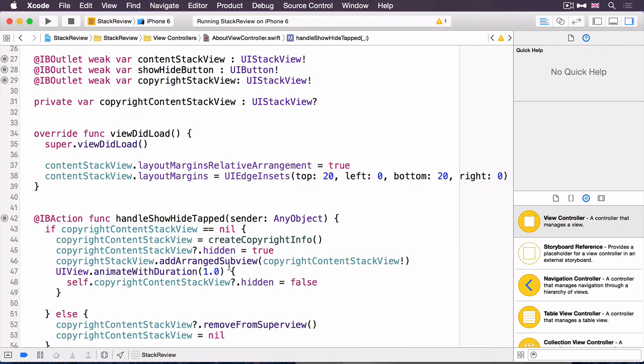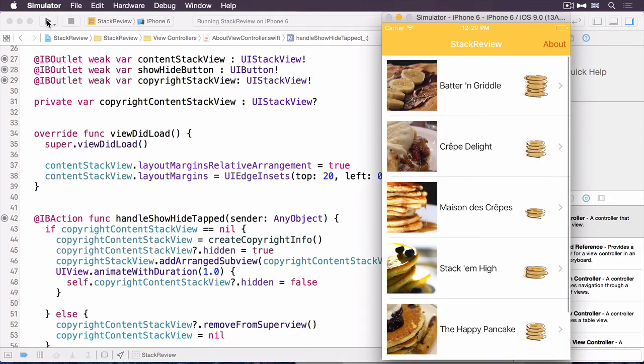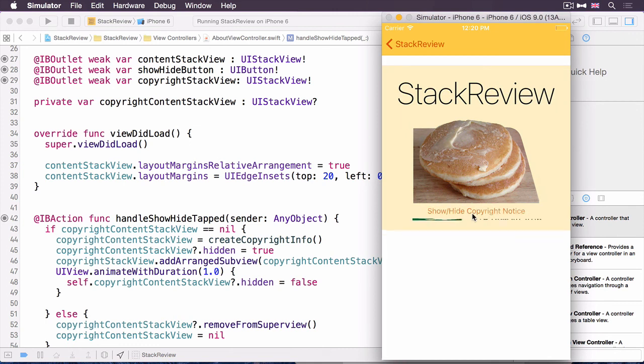This is a shorter one, much shorter than the one we used in the previous video. It won't have quite the same effect, but it demonstrates what we're doing here. And then inside the animation block, we've just set the hidden property to false. Okay, fantastic. We can test that. That animates in really nicely. We haven't dealt with the removal yet.